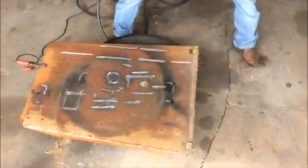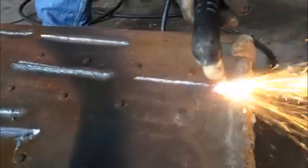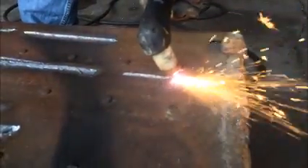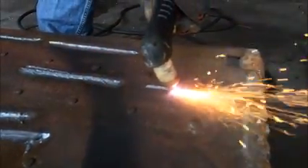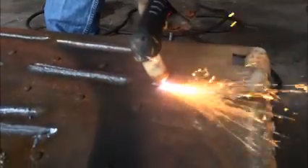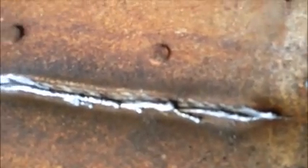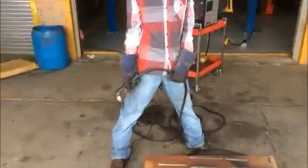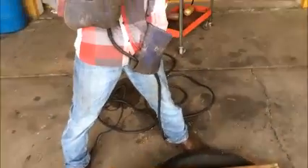And this one we're going to be doing the low air pressure — we try to get as low as we can get, to where the machine would actually still work. As you can see, it's still really splattery, not as clean as you would want. And then this one's going to be our actually good attempted cut, with good air settings and good amperage.